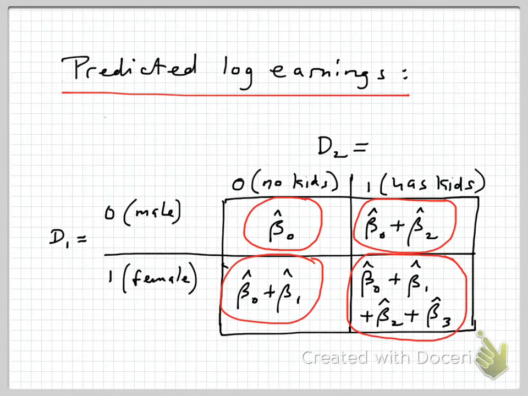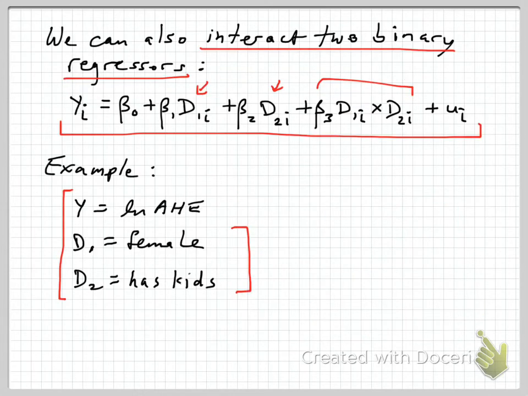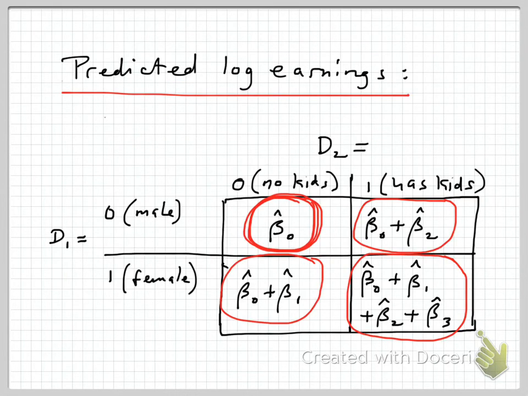If you are male and have no children, you're in the upper left corner, and all the values of the variables, you can see that D1 is 0 and D2 is 0 for this person. So the only thing that's left for a male with no kids is beta 0. So his predicted earnings is beta 0 hat. If he has kids, he gets whatever the earnings effect of kids is, which is beta 2. For a female with no kids, she also gets the intercept beta 0, and for being female gets the value of beta 1 hat added on that, whether it's positive or negative.